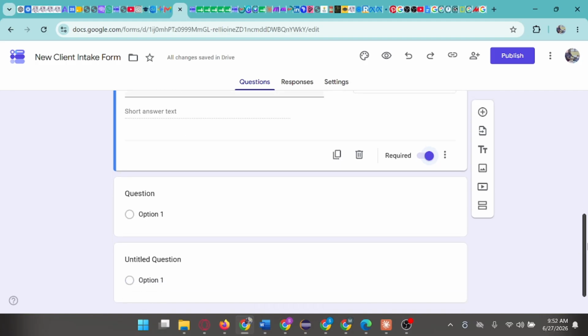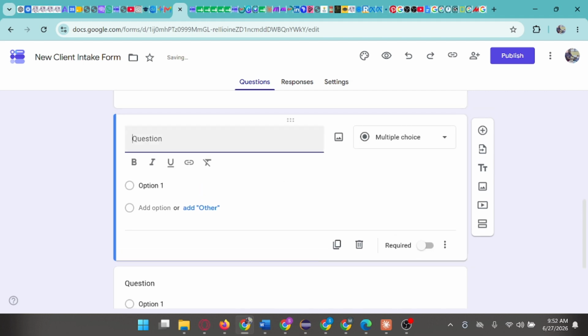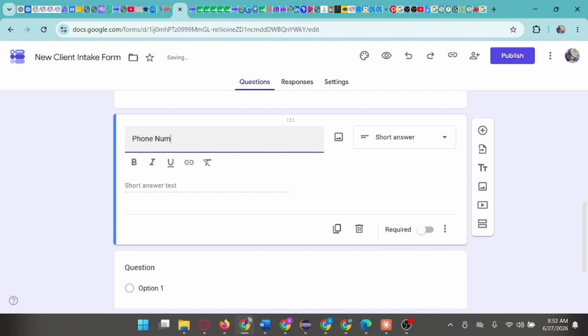Then add again phone number. You can put another question, and that is the phone number, so that for individuals who are reaching out, you'll be able to have their phone number. Again it will show short answer. This can be optional because it's not a must. It's good to have, but won't break the automation if it's missing. And that will be the end of section 1.